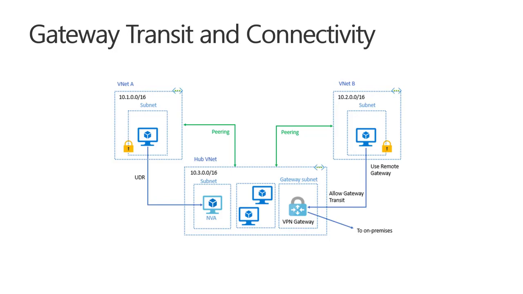VNet peering is non-transitive. This means that if you establish VNet peering between VNet 1 and VNet 2 and between VNet 2 and VNet 3, VNet peering capabilities do not apply between VNet 1 and VNet 3. However, you can leverage user-defined routes and service chaining to implement custom routing that will provide transitivity. You can deploy hub and spoke networks, where the hub virtual network can host infrastructure components such as a network virtual appliance or VPN gateway. All the spoke virtual networks can then pair with the hub virtual network. Traffic can flow through the network virtual appliance or VPN gateways in the hub virtual network.